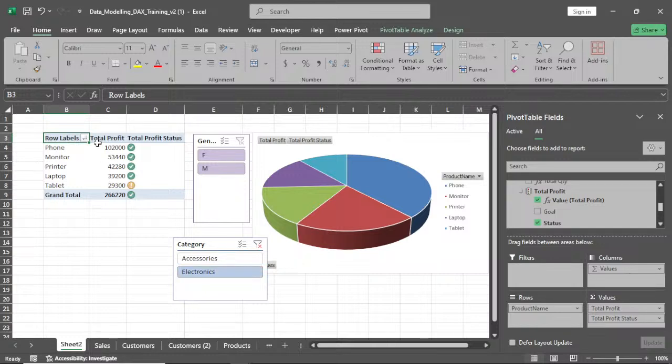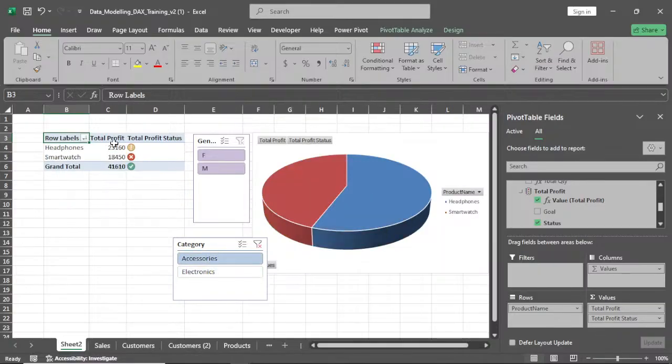Electronics, we are having more profit from there. Accessories, we are not selling much of. So that might make the management ask, what do we do? Do we close down our accessories, or do we intensify effort to sell more accessories, while we also improve on making more sales on electronics?